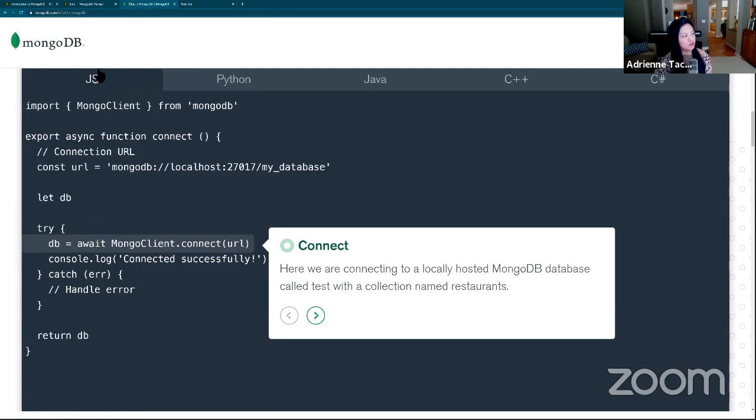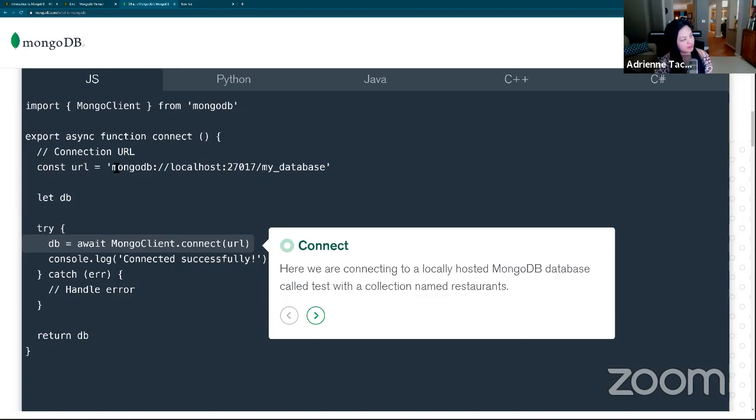So let's say this is the start of a JavaScript application. You'll see here, we do an import right here. And we are importing something called the Mongo client from MongoDB. So this is basically saying, hey, get me all of this code that allows me to work with my MongoDB database and add it to this application so that I can use the pre-built commands, the pre-built functions, and all the other portions that you need to interact with that database.